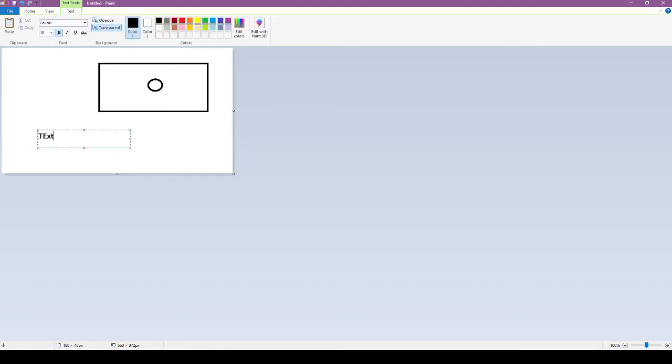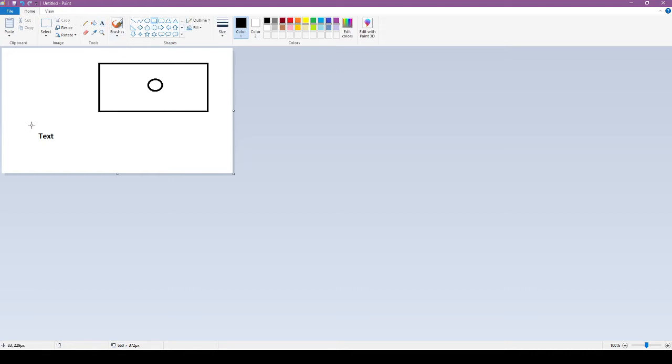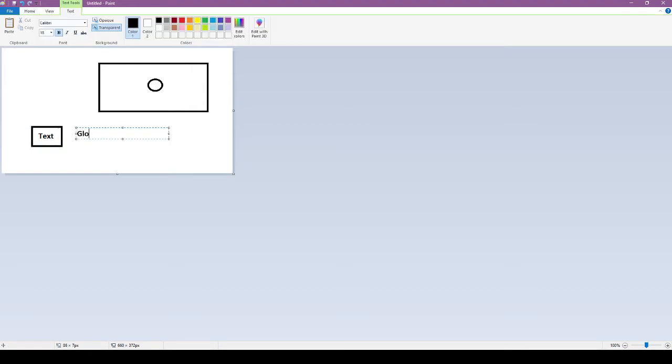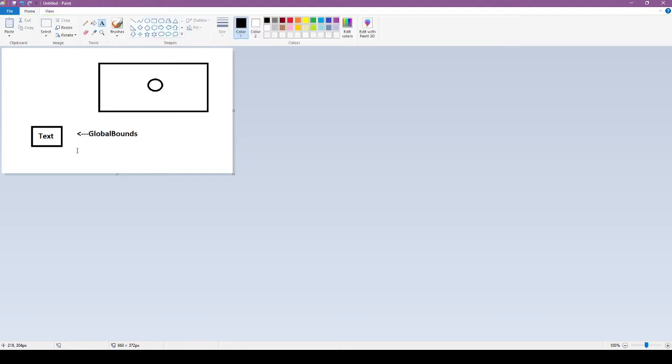If we were to have some text here, it has an invisible rectangle around it, and you can access this rectangle from what they call the global bounds. The text's global bounds is variable.